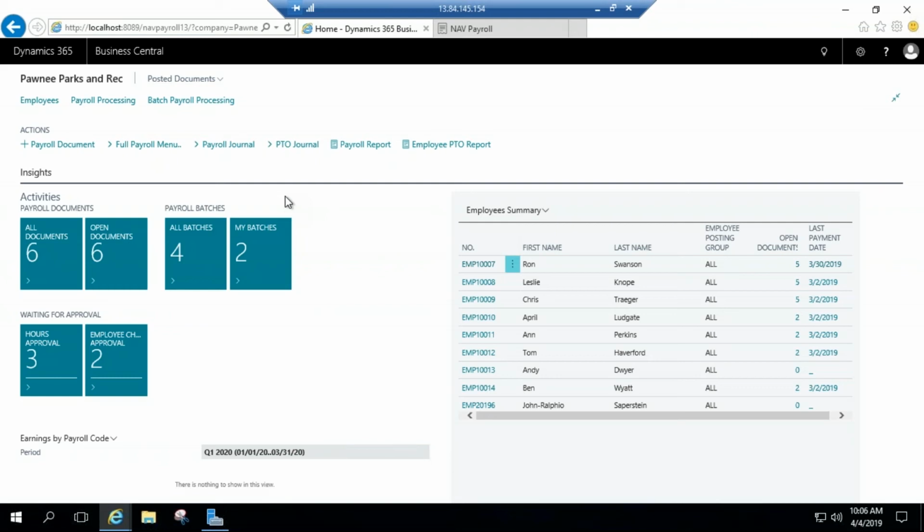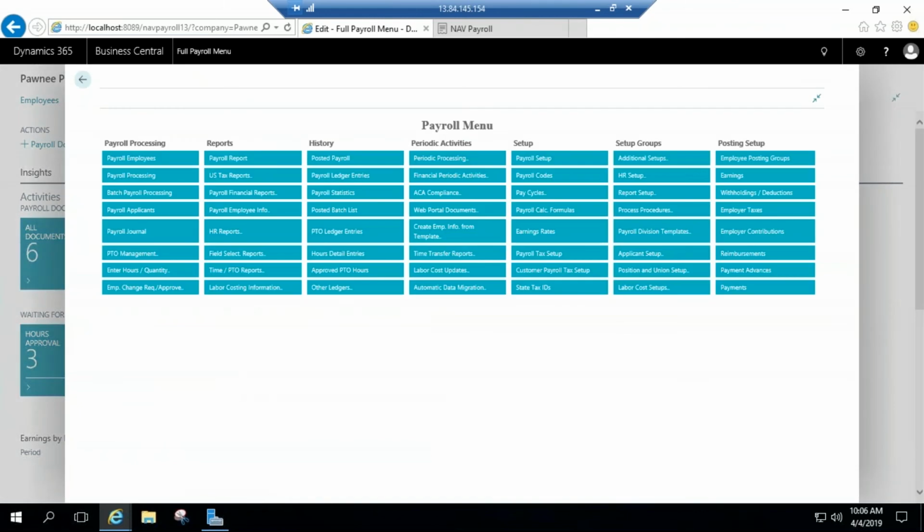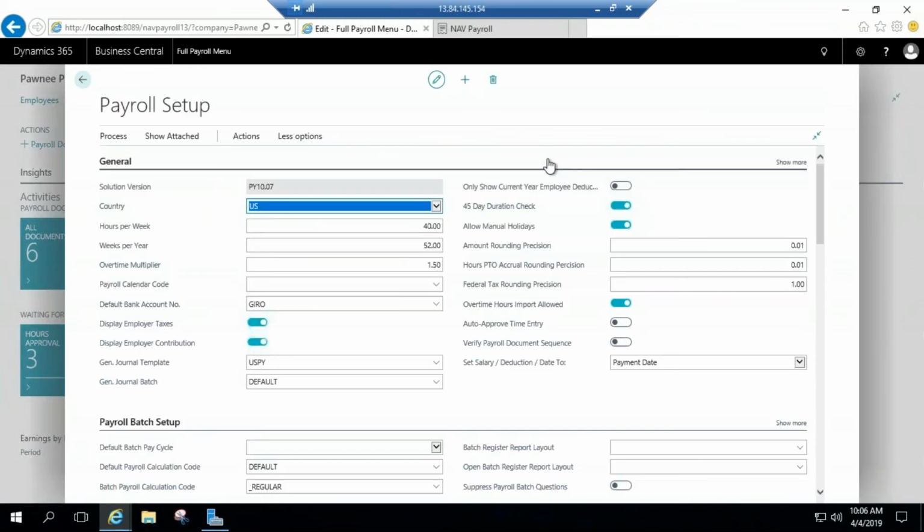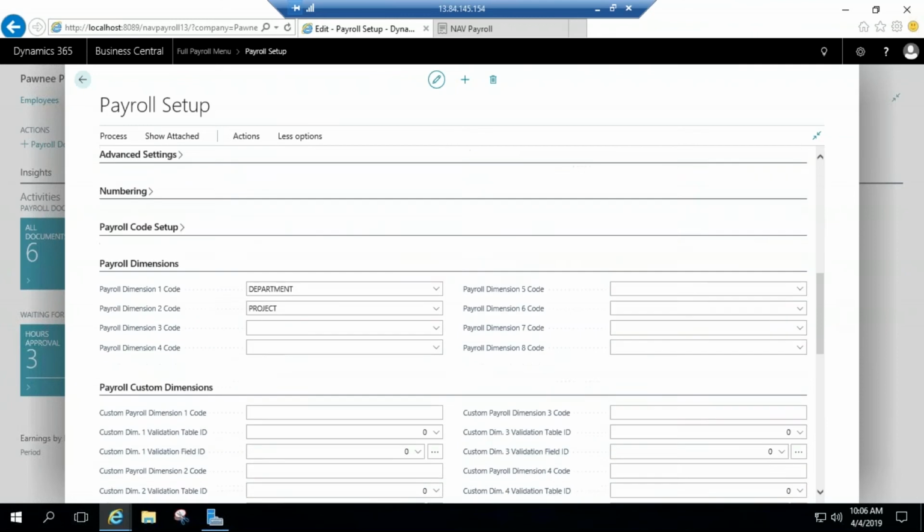I don't want to spend too much time on the configuration capabilities, but just to show you some screenshots and very basically touch on that, I'll show you some custom dimensions first. Within the solution, some of the key areas that are going to allow you or your Innovia team to configure this solution to your particular business requirements is the fact that you can utilize dimensions within payroll.